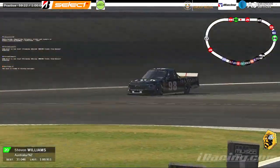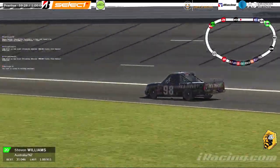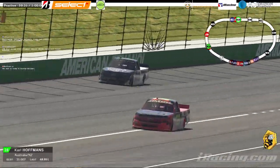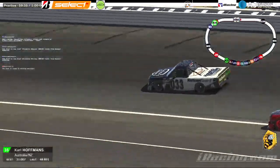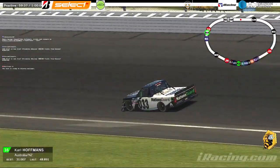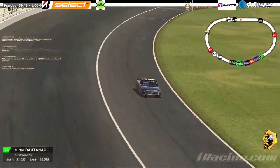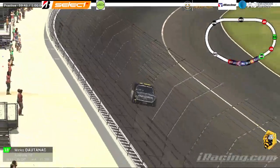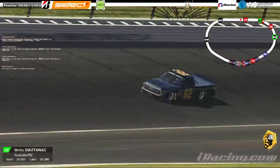Yeah, that's it. It's all about managing that vehicle, getting it to a point in the race where you know you can use it. And that's one of the big things for oval racing: you've almost got to nurse it around the first half of the race, and then the second half of the race is where you attack. If you attack too early, you can often get yourself caught up in a silly wreck, get your car damaged, and that's it. Especially on a track like this, any damage to the front of these cars is really going to affect you, just with the speed these vehicles are going around tonight.